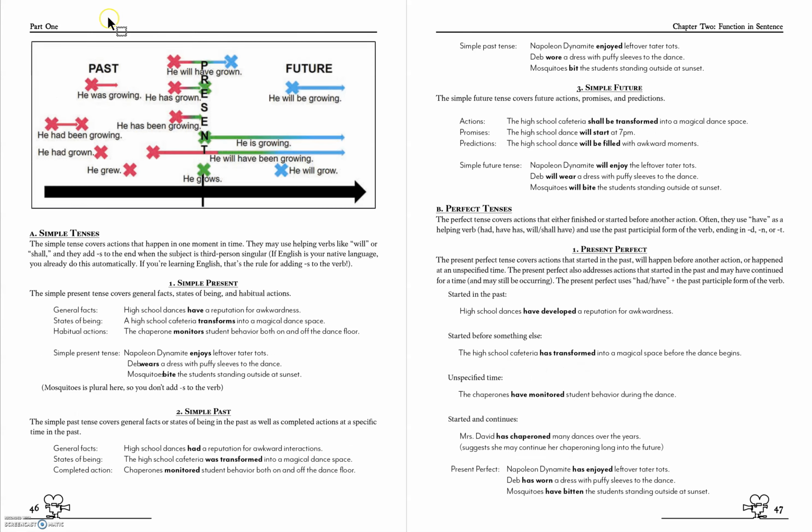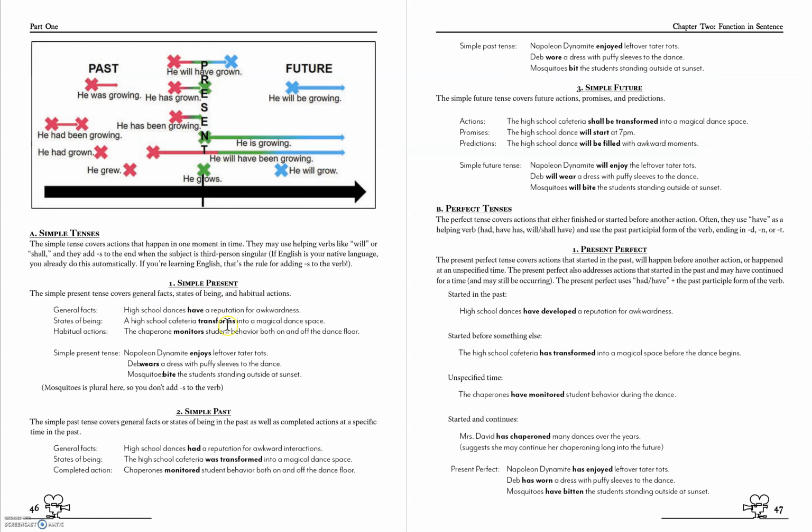It's going to get tense. This chart shows you options in English with grow. We're going to play this game again at the end of the chapter with the word bite, so wait for that one. But we're going to start basic, right? We've got the simple tense. So in the simple present, you're just stating general facts, states of being, habitual action.